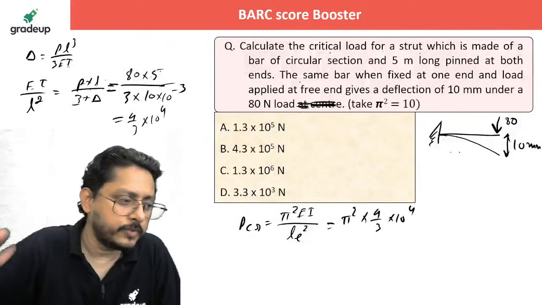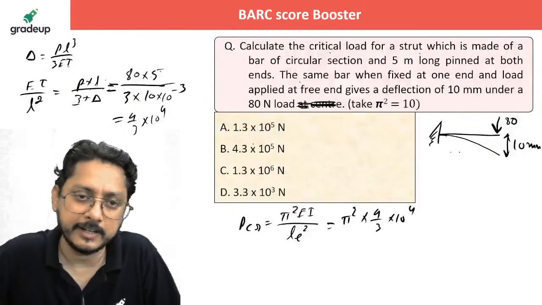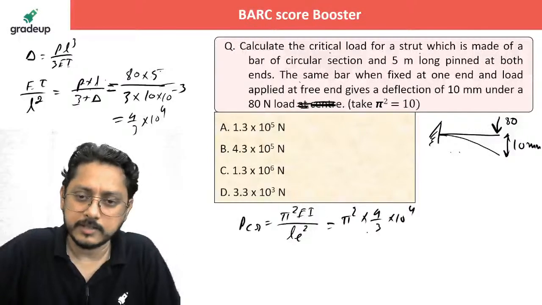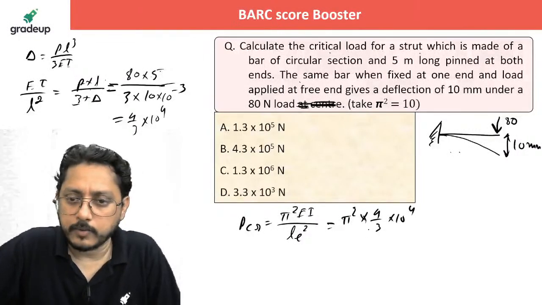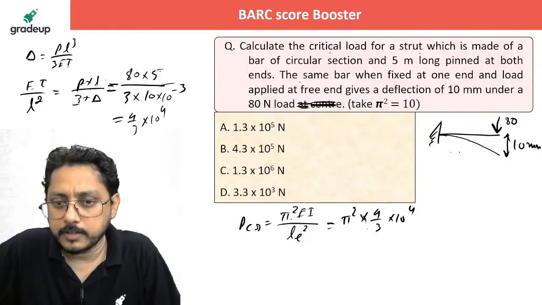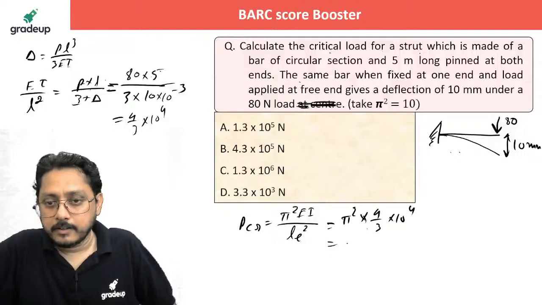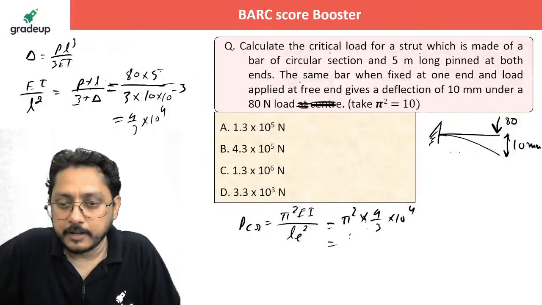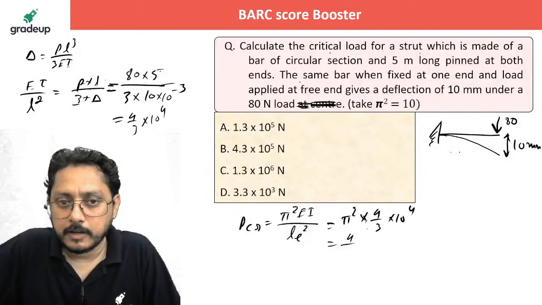So calculation is very easy. No one was doing that. Maybe you are thinking that it is too much calculation, right? Where is the calculation? See, pi square value has been given as 10. Use that one. 10 raised to 5 it will become, isn't it? 10 raised to 5. Now that pi square EI by L square, I got it. Pi square is directly 10. So 4 by 3. Am I correct here? Pi square value is directly given 10. I think I am right everywhere.